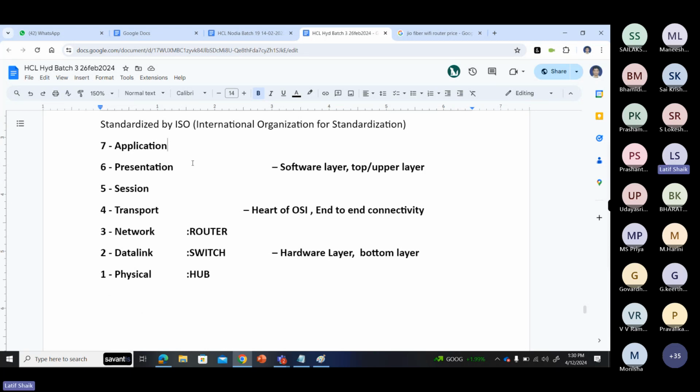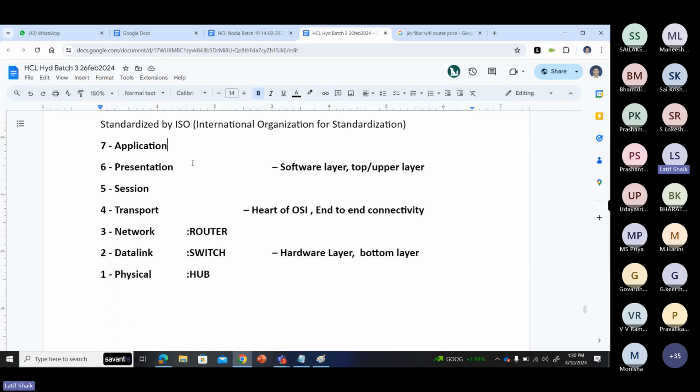Application layer is all about your application and protocols. Like I'm using a web browser, it is a web client application, and there is a web server application also. So the application layer comes on the server part and the client part also. Web application, web server. Mail application, mail client. Okay, so sender, receiver kind of stuff. Protocols like FTP, SMTP. How do you access using the protocols? That will be understood from the application layer.